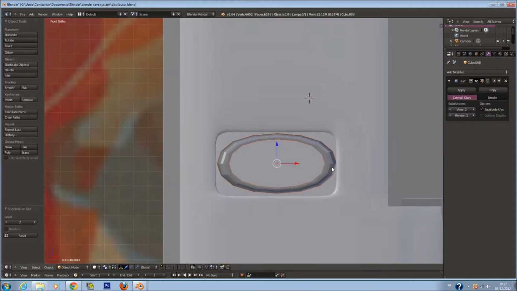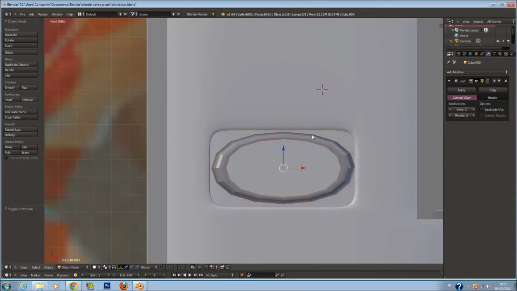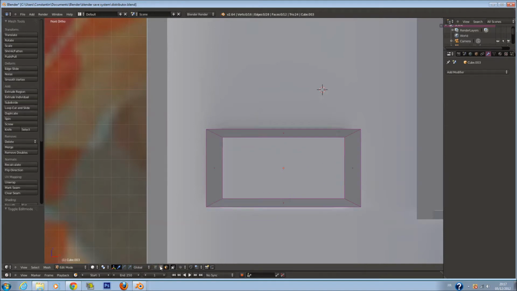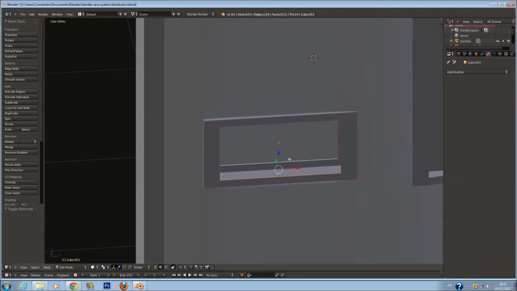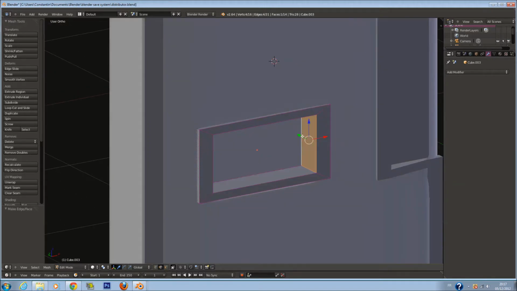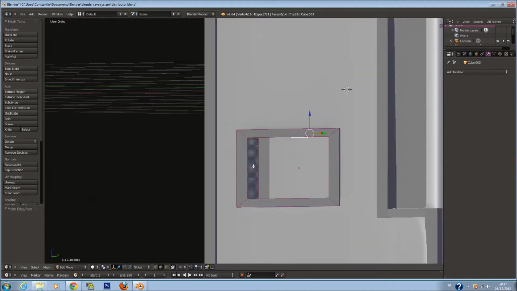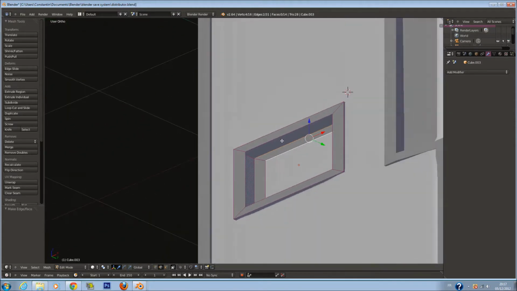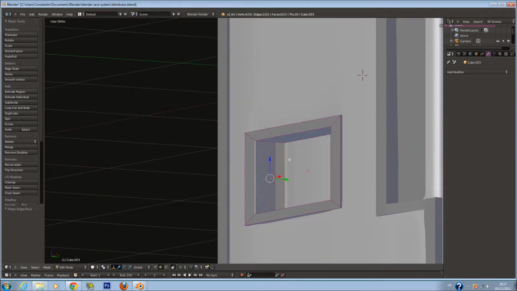Good. Press Ctrl 2 and you put some, no, before add some vertices, and you close each edge with F to recreate a face.